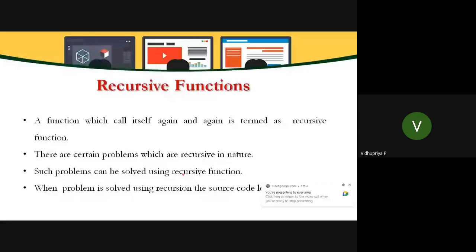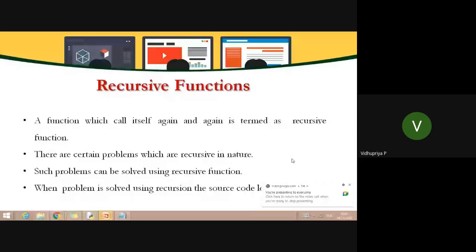And when the problem is solved this way, the number of lines of code will reduce.